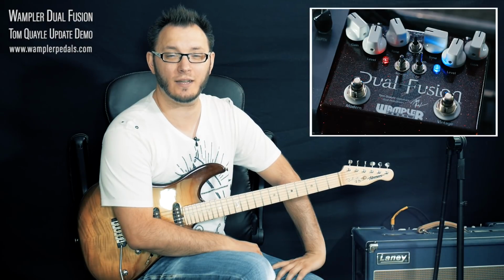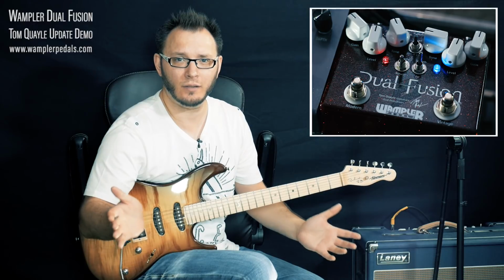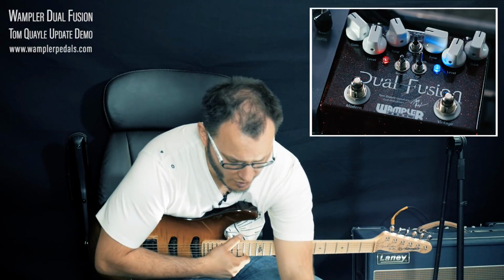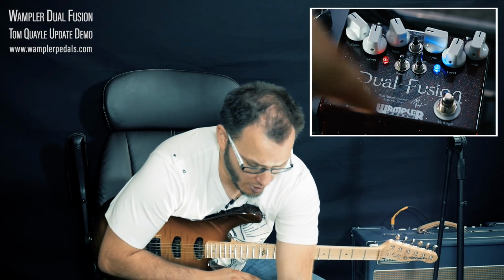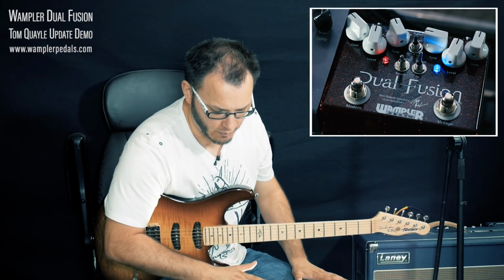Okay guys, so here we have it. This is the new Dual Fusion. Pretty much identical, just some little features changed here and there. So if you look at the pedal itself, you can see on the unit here, we've actually now got soft non-latching switches. So these now don't click. They're just non-latching, really good high quality switches on there, really nice.